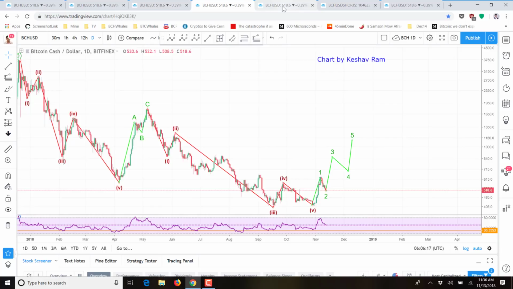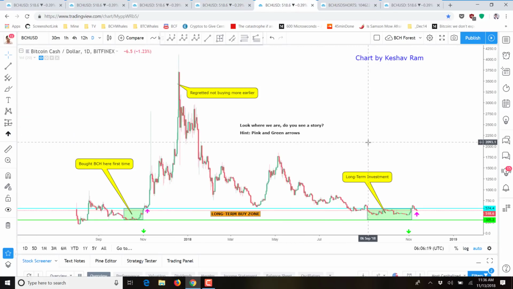And hopefully you're right. So this is my chart at a very high level in terms of long-term investment. If you see that last year, this is where we got a spike here. Everybody thought that BCH died here and it could not come up with $350. This is where I first bought it. And then you know what happened in November? It just spiked up. This was November 12th that it spiked up. I can't but notice the similarities.